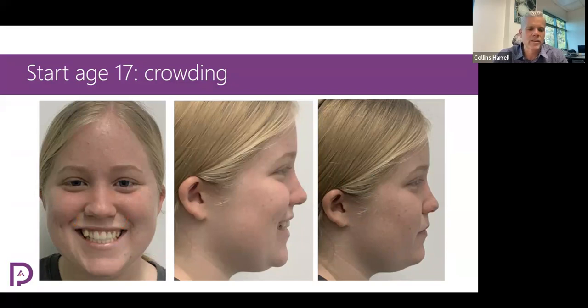Okay. And she has a little bit larger black triangles, these black corridors in the cheek here, the buccal corridors. If we have a lot of crowding, it wouldn't be a bad idea to do some expansion with the aligners to fill those buccal corridors out a little bit. But if I'm going to do an expansion, I want to make sure that I'm not retracting her teeth and making her look worse because I've lost lip support.